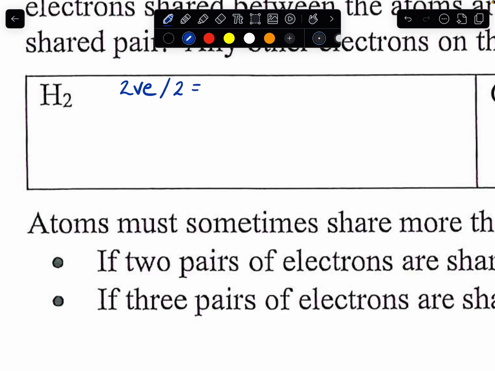Okay, so right now on my thinking map, I'm at number 3. It says determine the number of bonding pairs. You take the total valence electrons, you divide by 2, and that's going to tell us that we have 1 bonding pair. That means we have 2 electrons in that bond. Okay, so at this point, number 4 on your thinking map says distribute or give a bonding pair to each terminal atom.